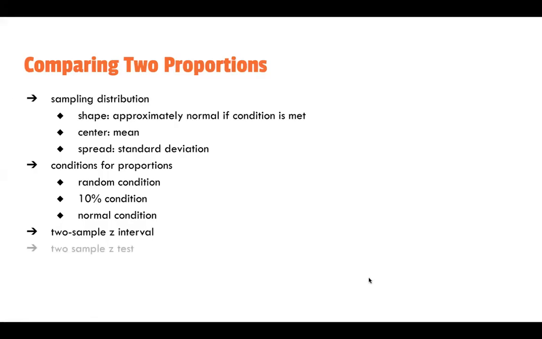Moving on to significance tests. We use a two sample z-test. Again, on your calculator, it's going to be two prop z-test, but we're not there yet. The formula is going to be: z is our test statistic. It's going to be p hat 1 minus p hat 2, and then it's usually a minus 0, because 0 is our null hypothesis saying that p1 minus p2 is equal to 0.